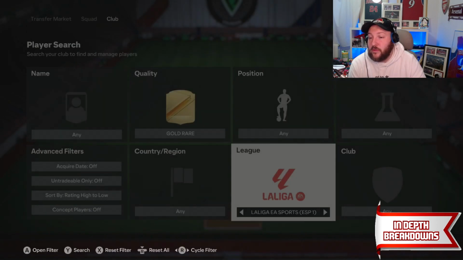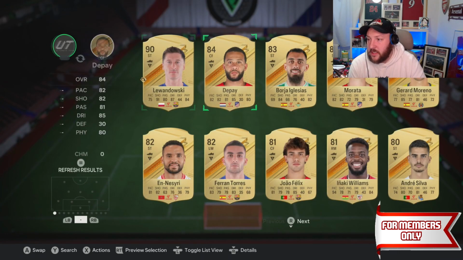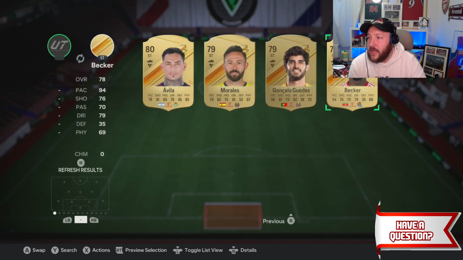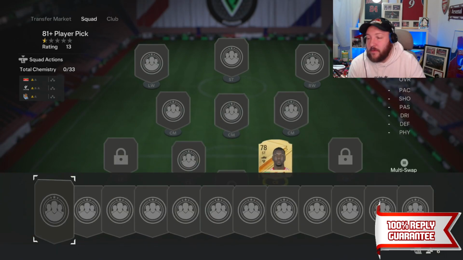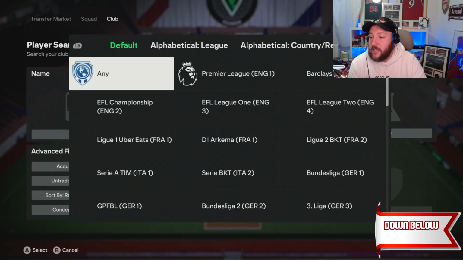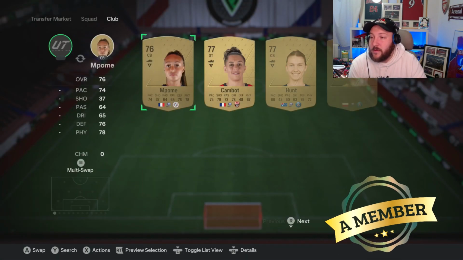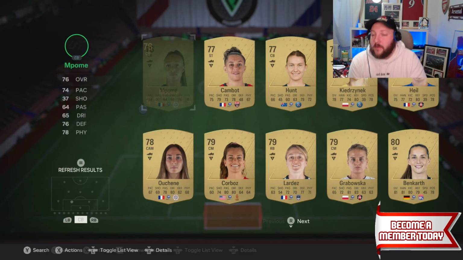So we are going to make our way over to La Liga. We are going to go to striker, and as you can see here, we're just going to look for Becker, and there he is. So that is our duplicate in. And then we can just go ahead and do the exact same thing we were doing before with the commons. The commons can go in one by one from each of the off leagues, for example, the French Women's League here. And we can just pop in every single one of these cards. So that's what we're going to do. Make sure we don't put Becker out instead.